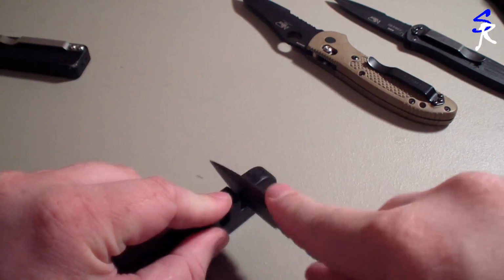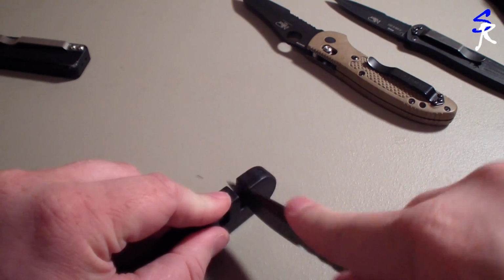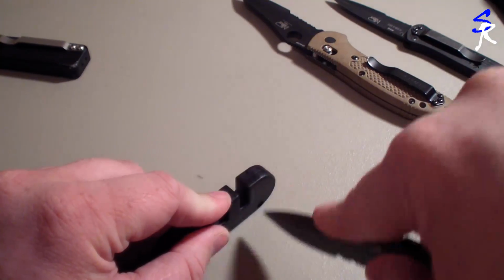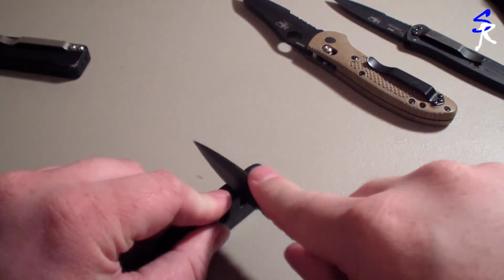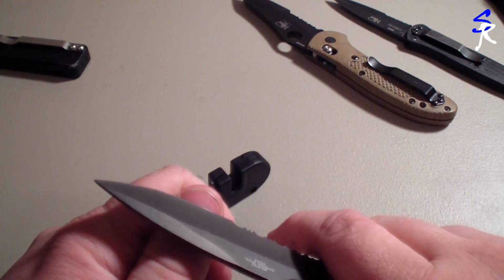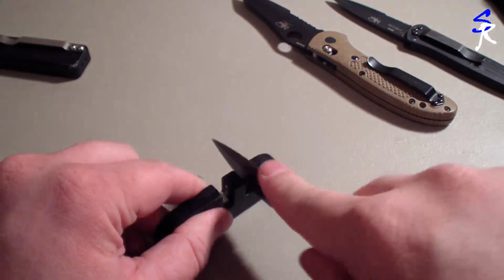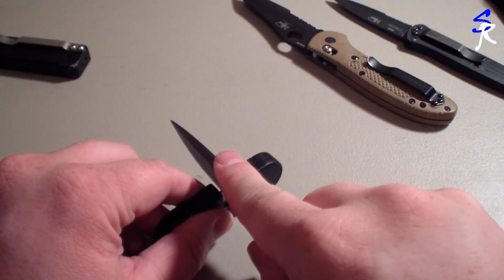You hear that? Hear the difference? Now we're pulling metal off again as we're getting the edge refined. And see, it bites into the nail, so you know we're getting a good edge. And then I like to jump back over just to make sure.